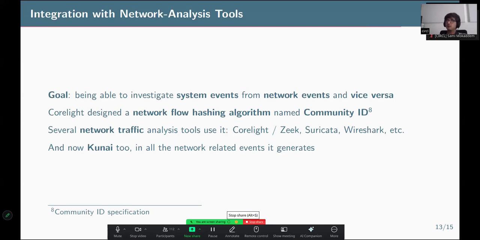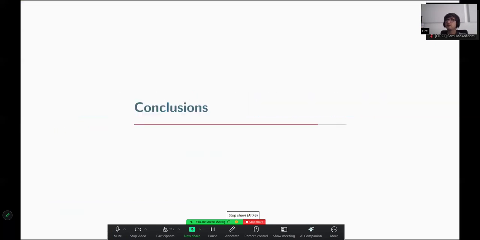In this way, you can, in theory, depending on the network configuration, correlate the events you see on your workstation or your server with the information you see inside your network monitoring and analysis tools. This is not something we are going to cover in the session today, but feel free to explore it by yourself.